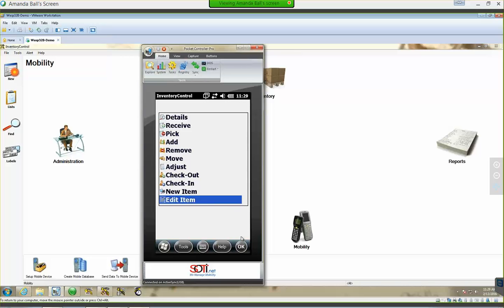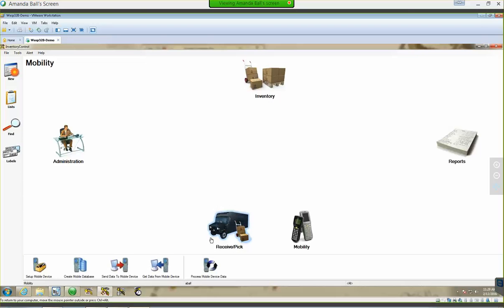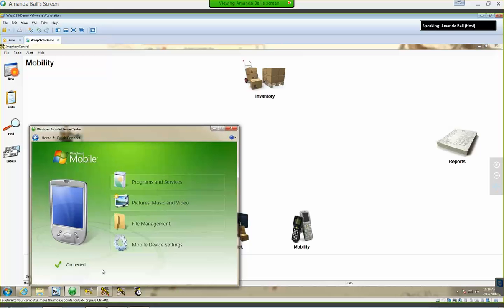So when you're done using the mobile in batch mode, we have to push that data back onto our system so that we can pull up reports and see everything that was done. The first thing you need to do before you sync it back up is close out this program on the mobile device just by clicking OK, and that closes it out. And then you come back, plug it back in, make sure it's connected.